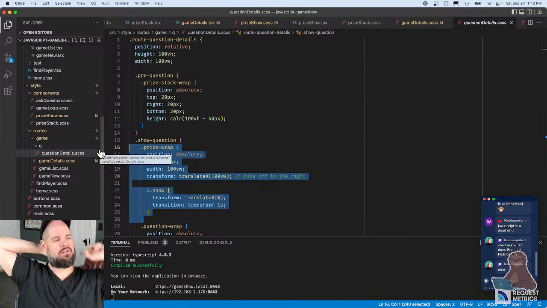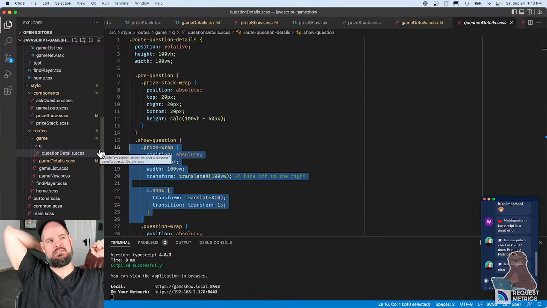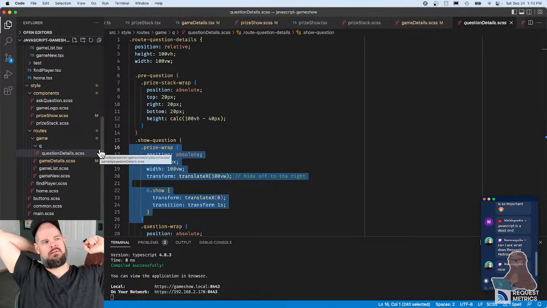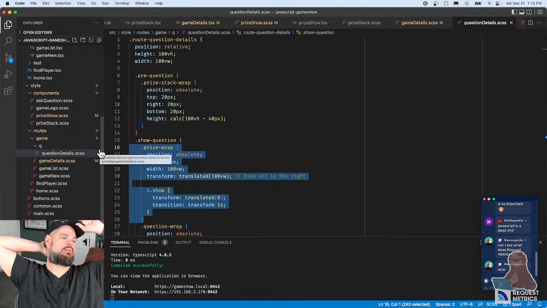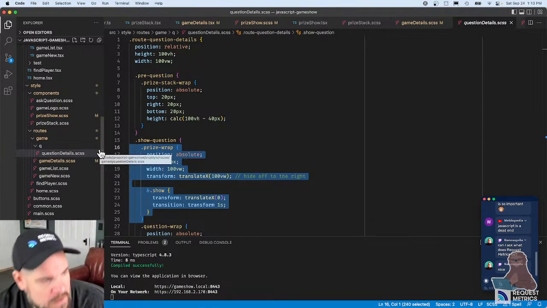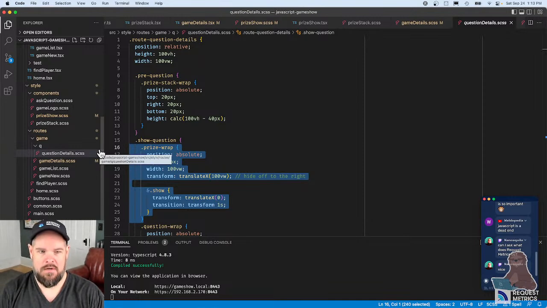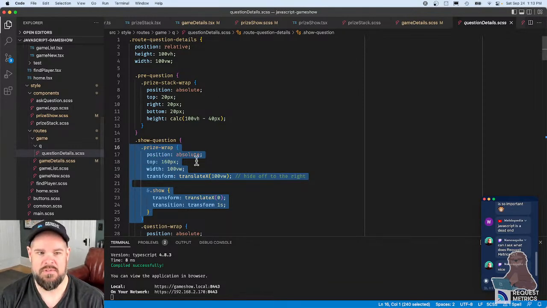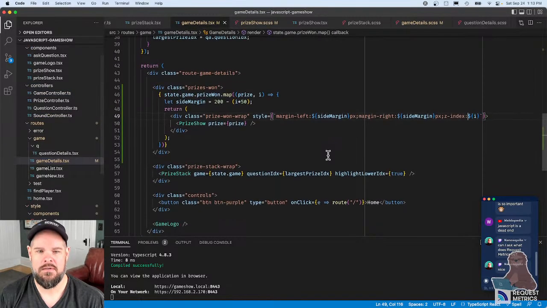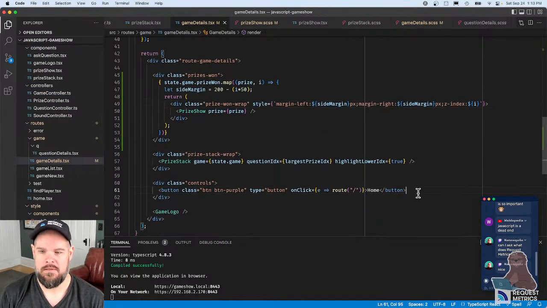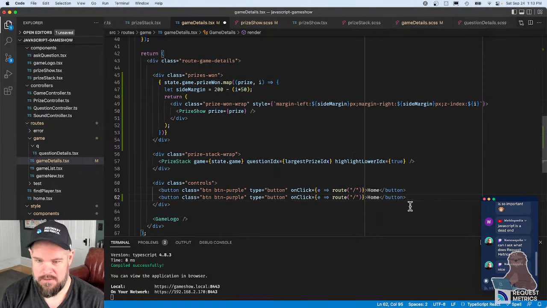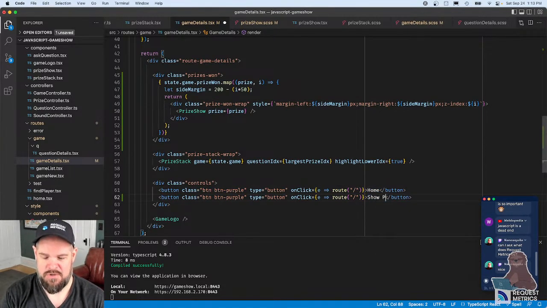So how could we toggle a class to appear? We could put a button that's like show prizes. I like that. Yeah, we'll do a show prizes thing. So here, let's do show prizes.